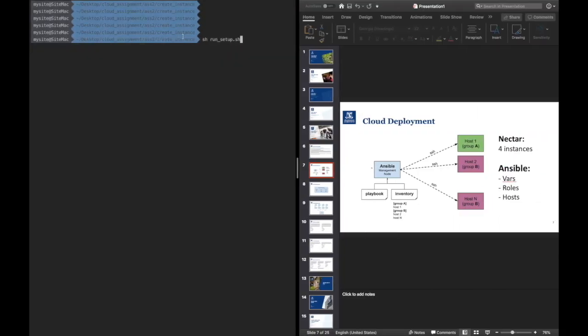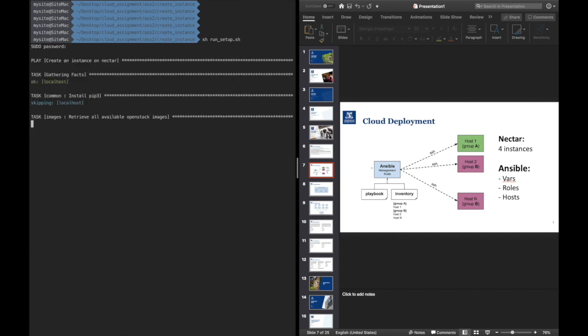Hi, this video is to show the process of deployment of applications and analysis of the harvested data. First, we're going to show the process of creating instances and the deployment of Docker on Nectar. During the process of implementation, which may take 6 to 7 minutes, we will introduce some background knowledge and the logic of our implementation. Now let's do it. We're going to run this bash shell file and then execute it. Now you can see it's running.